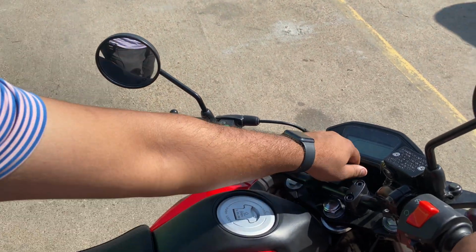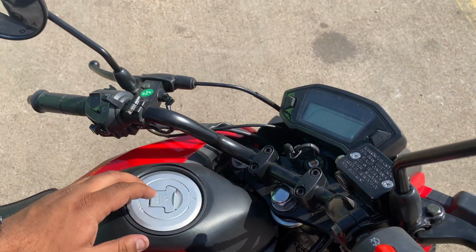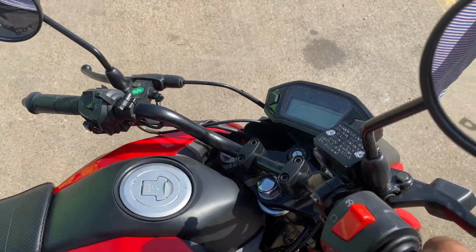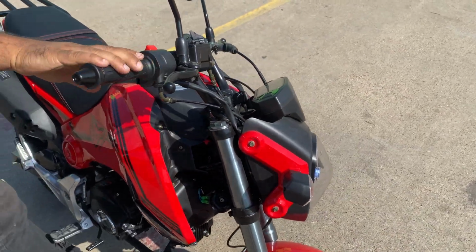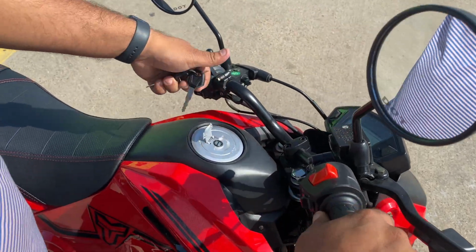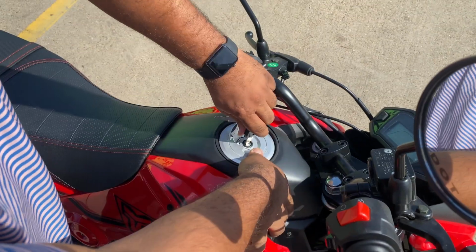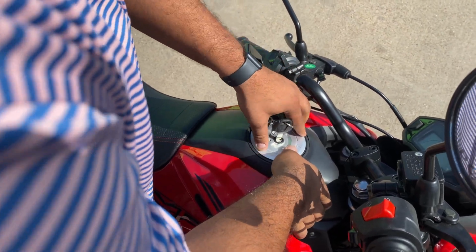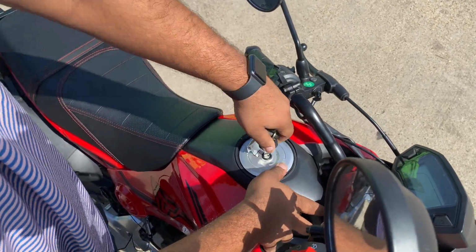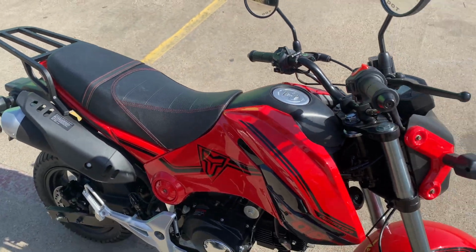Horn right here. It comes with a set of 2 keys. You can twist the handlebar all the way to the left and twist the key to lock it in position. That's a good safety feature. The gas tank is protected with the key, so you can only open it with the key access right here, and then you just have to push down on it. So there it is. You just push on it so that it moves the key.